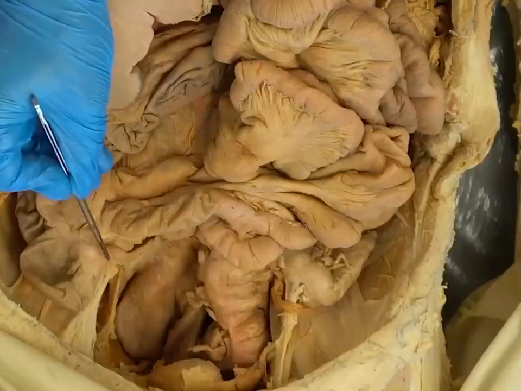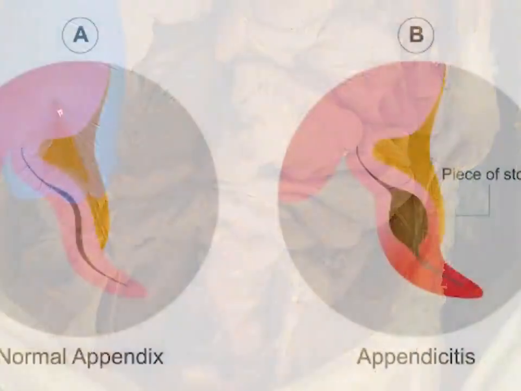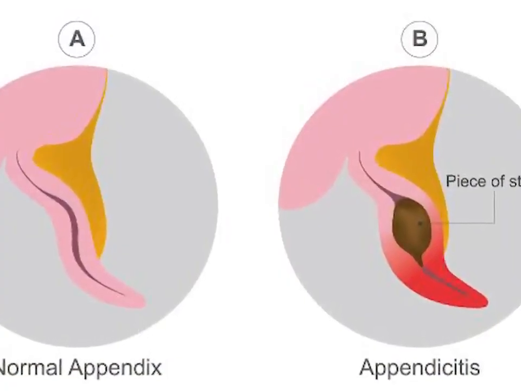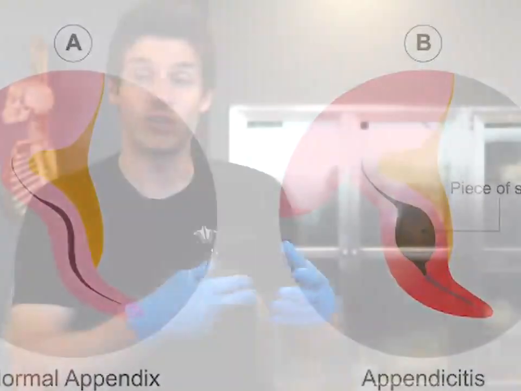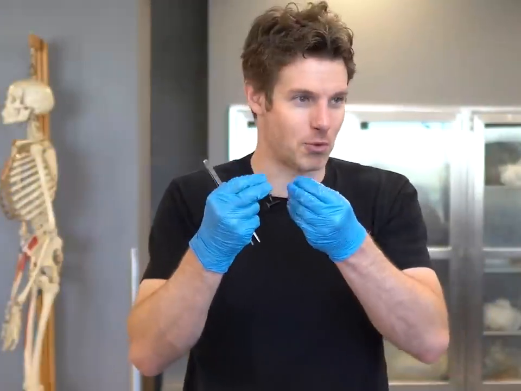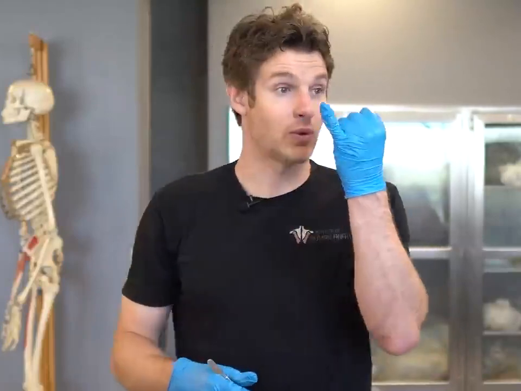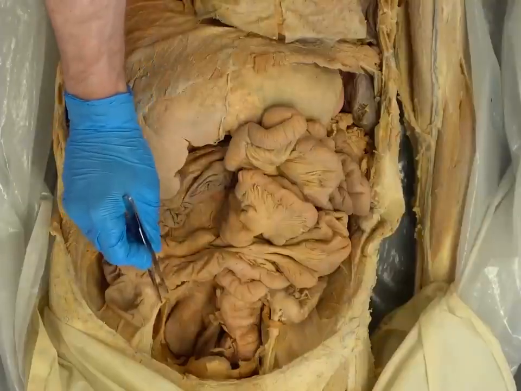Now, with appendicitis, what can happen is feces can get in there and kind of get stuck and clogged. And the problem is if it stays in there, it can start to harden. They call it a fecalith. Lith means stone in medical terminology, so like a hard piece of poop, essentially. And then bacteria can get in there and fester and cause inflammation or infection, and we call it appendicitis, and it could start to swell like the width of my pinky, which, compared to what it normally looks like, is a big stretch right there. And if it continues to stretch, what are we worried about? Rupturing, right?